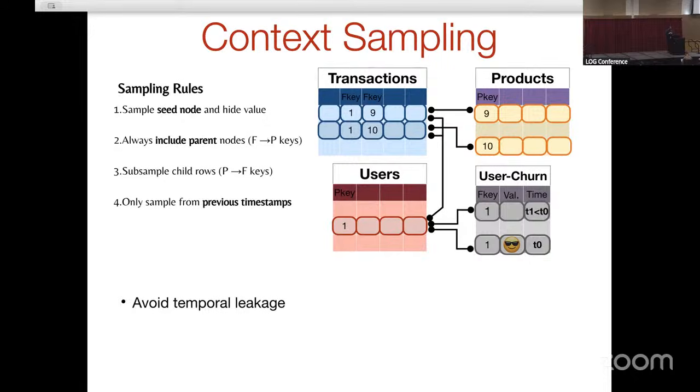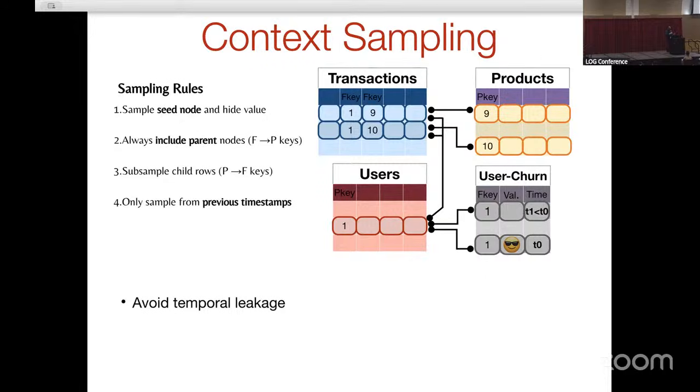Now, finally, remember I said that we include in the database a task table, and this is very important for our architecture. The users table can have neighbors in the transaction table, but they can also have neighbors in the user churn table. And these neighbors are labels from previous timestamps. So we have a user that has primary key 1. We look at the user churn task table, and we look at foreign keys that correspond to 1, and these are foreign keys that correspond to other labels of a particular user. We're going to include such cells and such rows in our context.